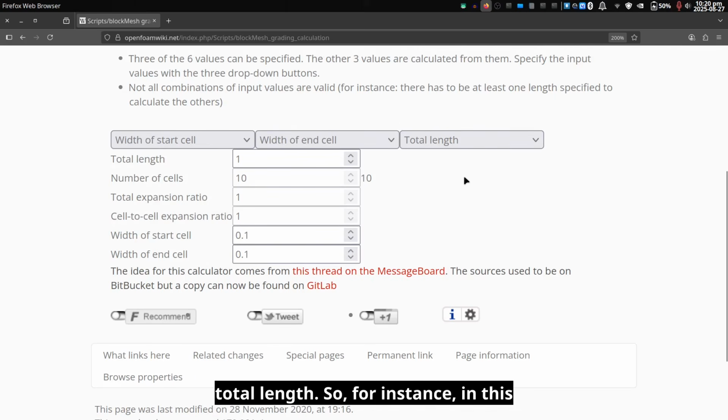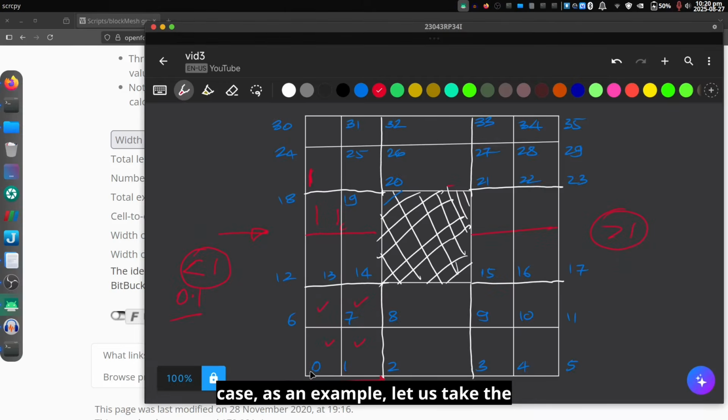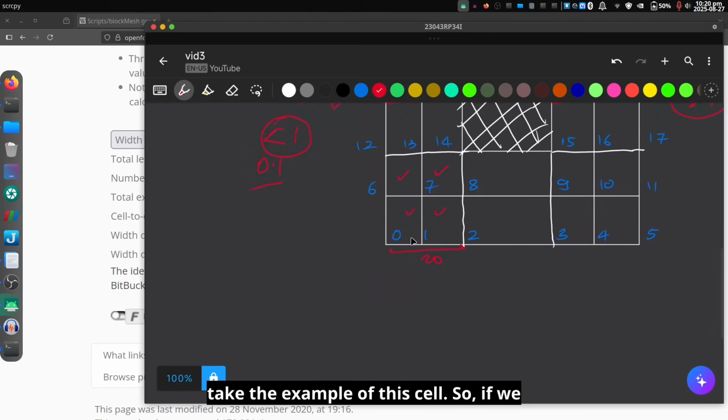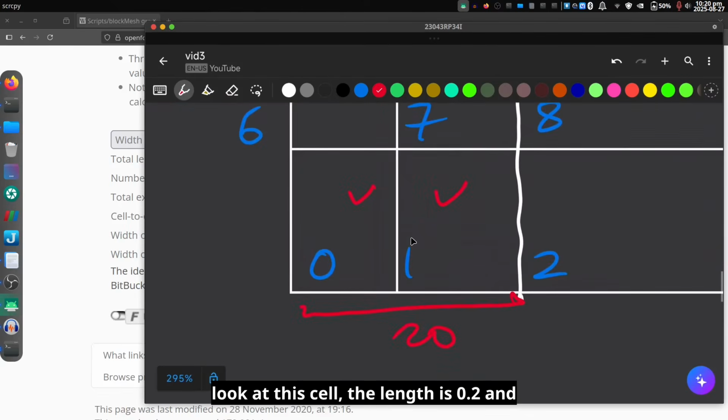So for instance, in this case, as an example, let us take the example of this cell over here. If we look at this cell, the length is 0.2 and this is also 0.2. Okay, and the number of regions that we have taken are 10.